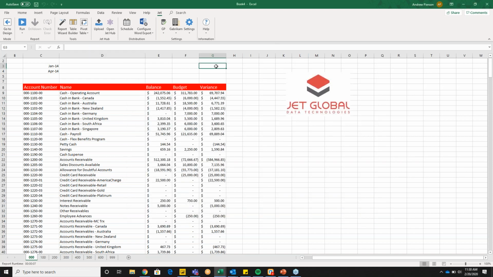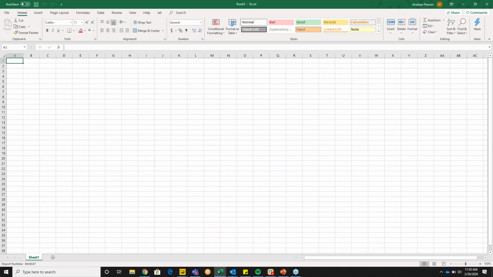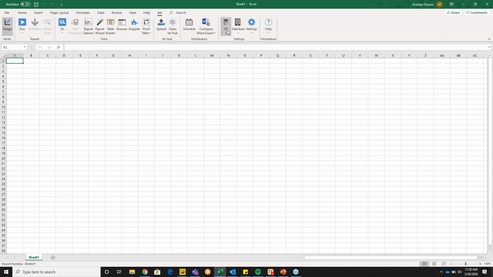So what we'll do here is I'm going to change my data source. If you can remember from the beginning, we talked about Jet Analytics. Okay, so I'm going to get back to my Jet ribbon. So those examples I was pulling, those were going directly against your database, GP, right? And so you're querying the database and you're telling Jet to pull in that information.